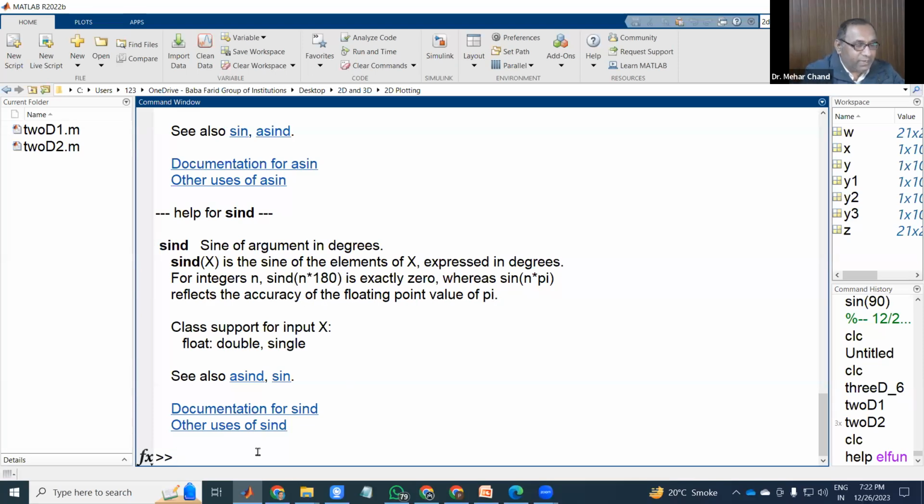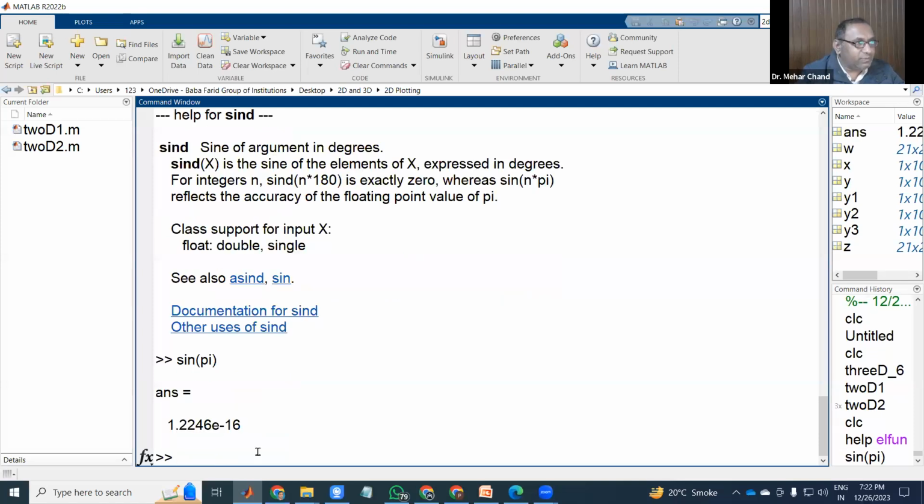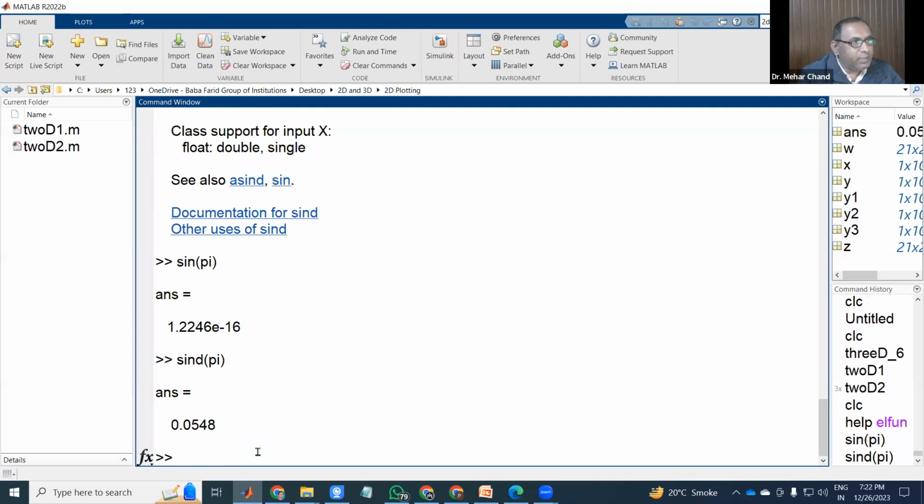As yesterday we were trying sin, if you put pi here, the value is this one. If you are using sind of pi, this is the value.